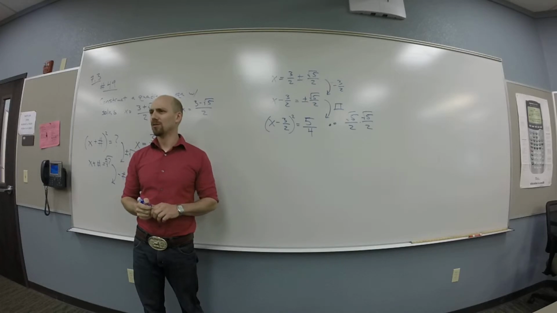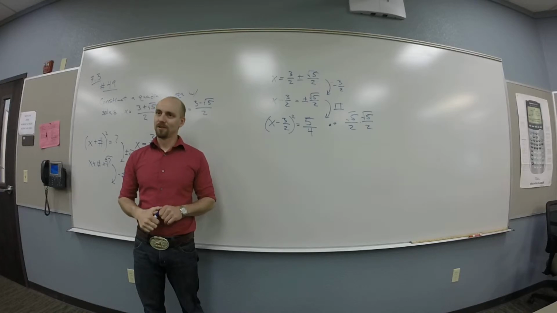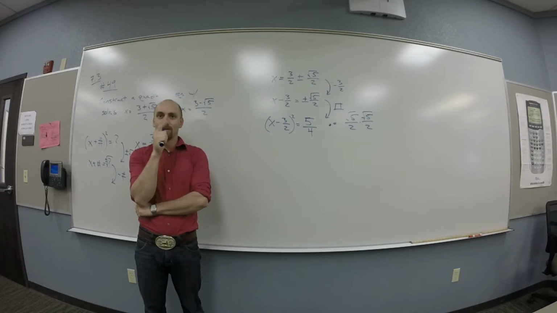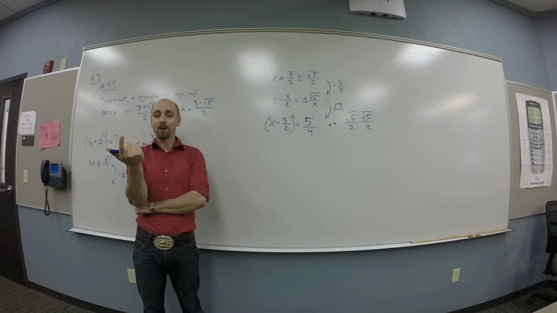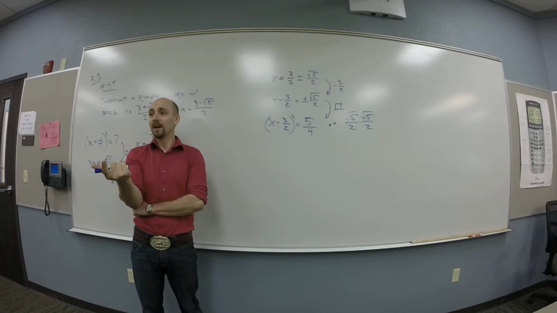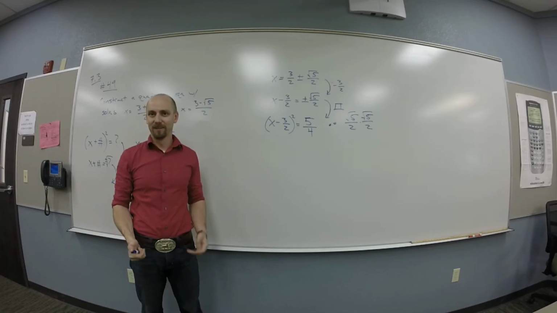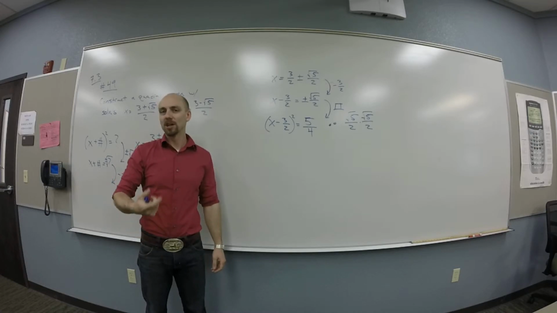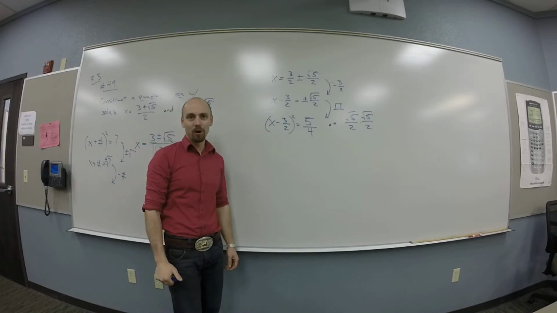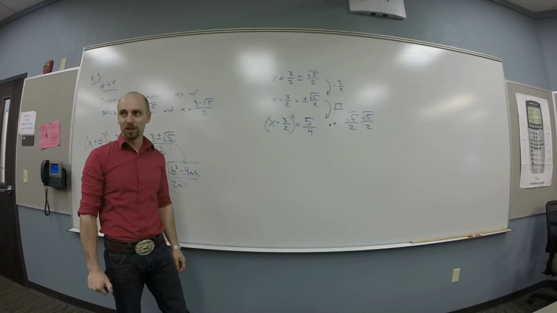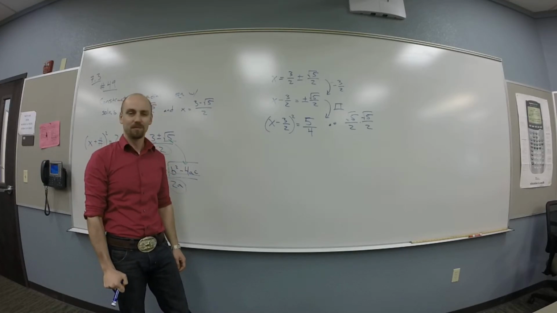Where'd the plus or minus go? Should it stay? No. When I squared it, either it was positive, in which case it was a positive times a positive, or it was negative, in which case it was a negative times a negative. Either way, the result is positive, right? That's really where that plus or minus came from. We lost that. You guys see that? When you square something, you lose a little information about the thing you put in. You lose whether it was positive or negative. Does that kind of make sense?